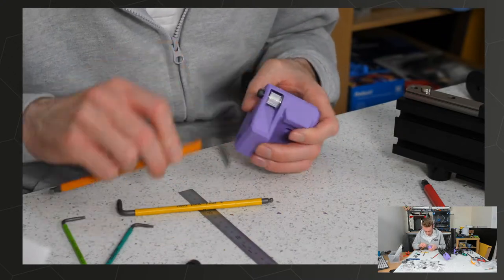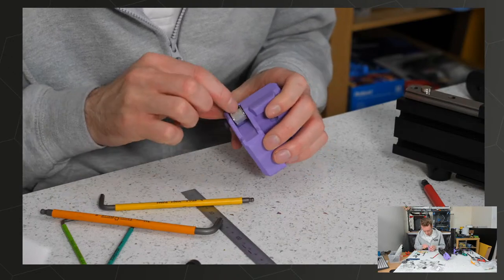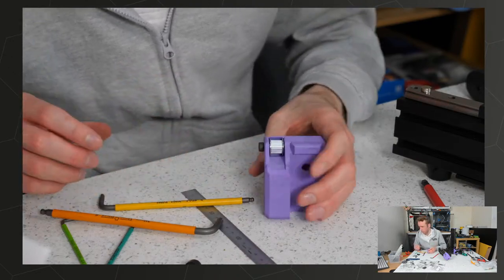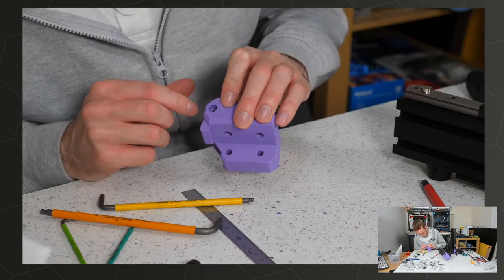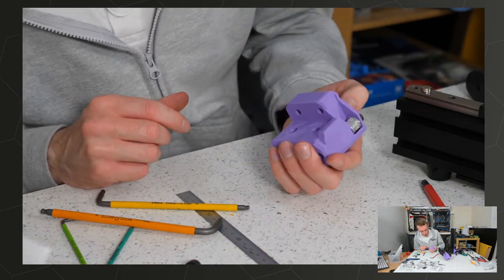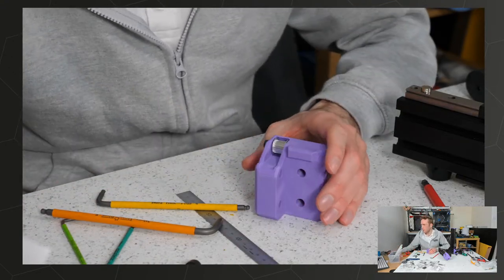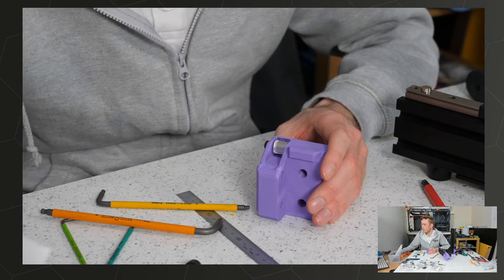I don't want to over-tighten it. That's enough. It's got nylock in here, so that hopefully will stop it backing out. Could probably be a bit closer. It'd be nice to get a bit more engagement in the nylock and have some threads poking out, but I think this will be okay. It's accessible afterwards, so it shouldn't be too hard to tighten up if needs be.